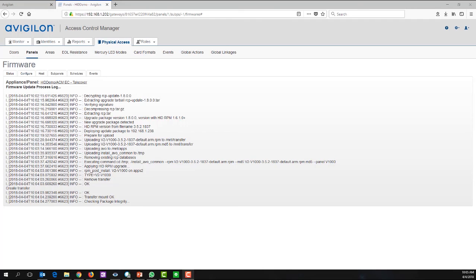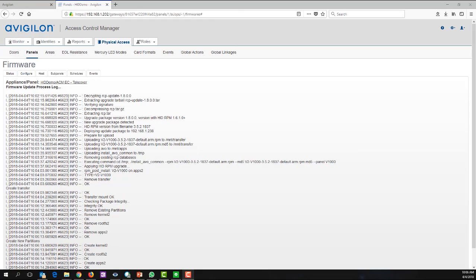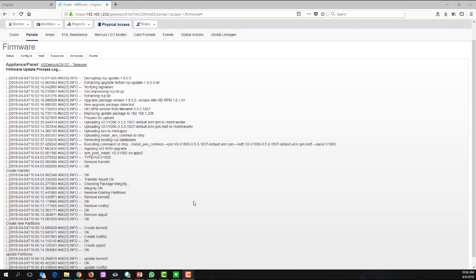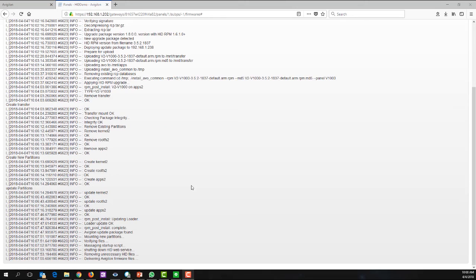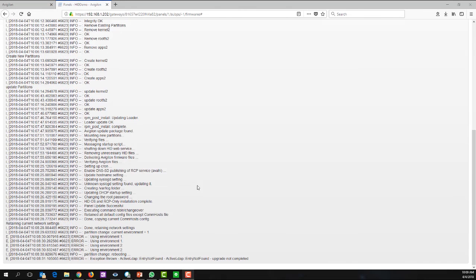Once this process is done, you may see an error at the end of the run that will not affect the takeover of the product. It just does not mount the equipment automatically. So once you get to the end here, if it says OK to all of the environment changes, then you should be good to go. At this point, you can take the embedded controller as a V1000 and add it as a standard panel like you would with any other intelligent controller.